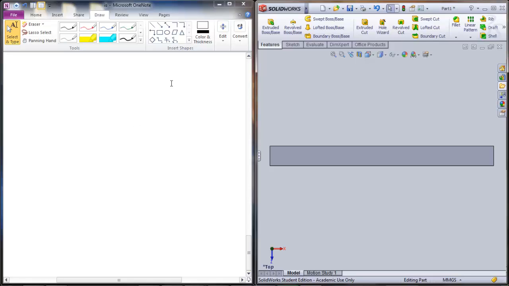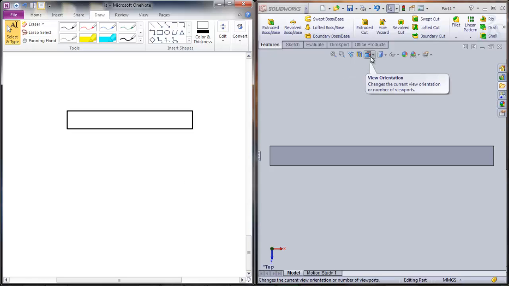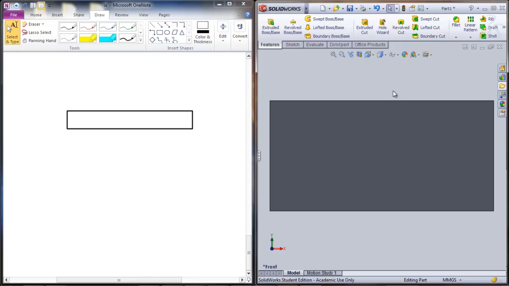Now, on the left here, we're now going to draw this top view. So this will be one of our views of our orthogonal drawing. So we draw something like that, and that's our top view. And then we could label it, give it some dimensions. Now we want to show more of what's happening with our prism, so we'll get a front view. So we'll rotate here. So that's our front view here in SolidWorks.